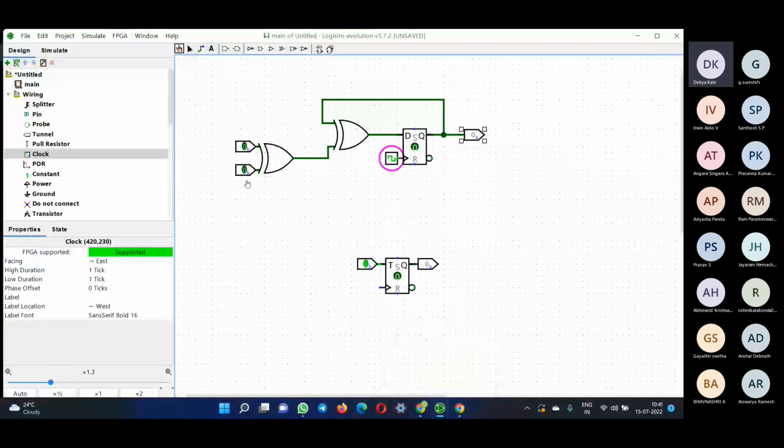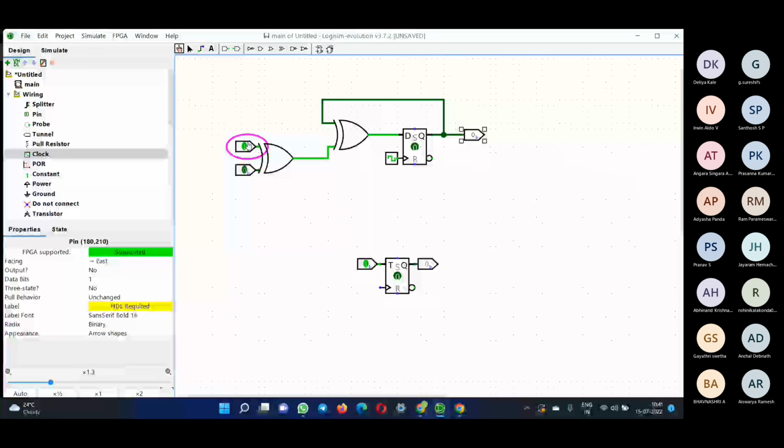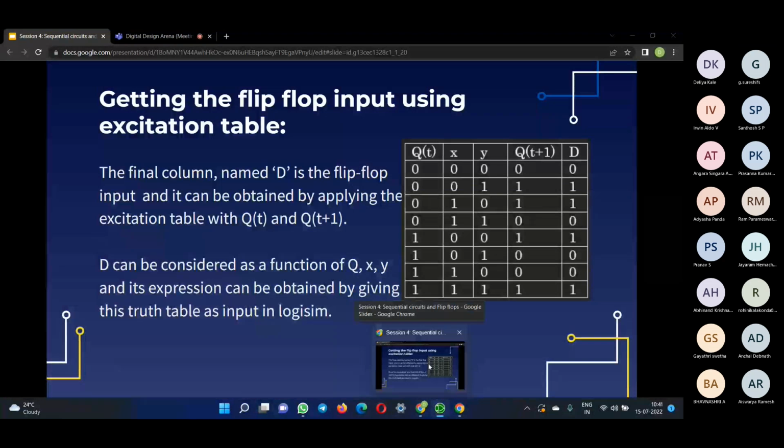Now putting X as 1 and Y as 0, the next state or D will be equal to 1.